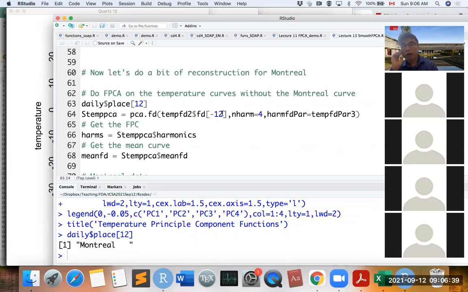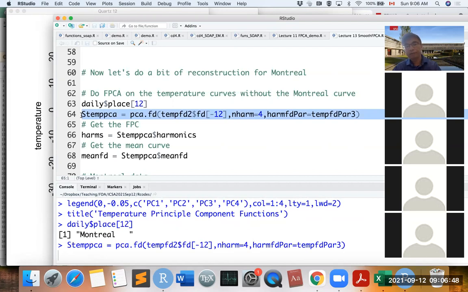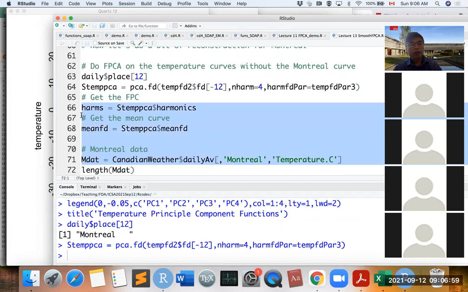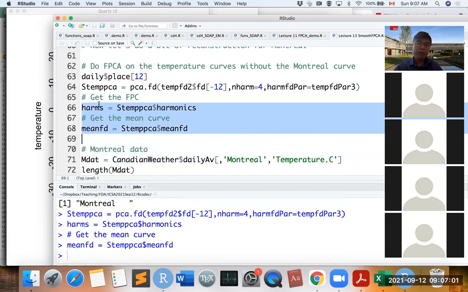So we only do the LPCA based on the 34 cities. Then we get the FPC and the mean curve, right?